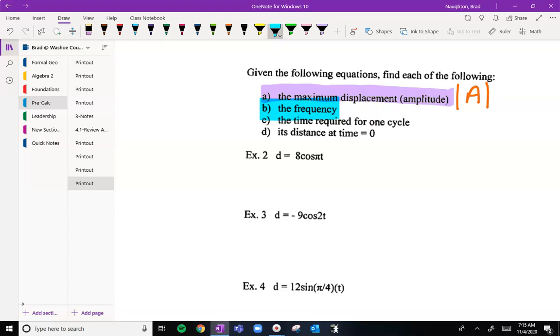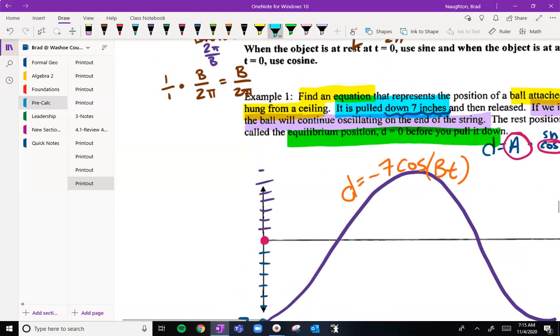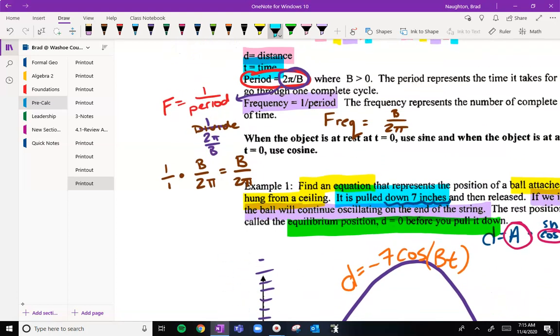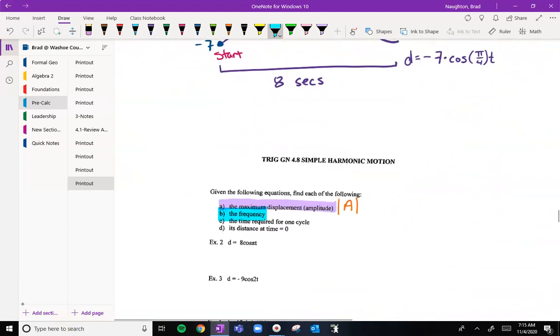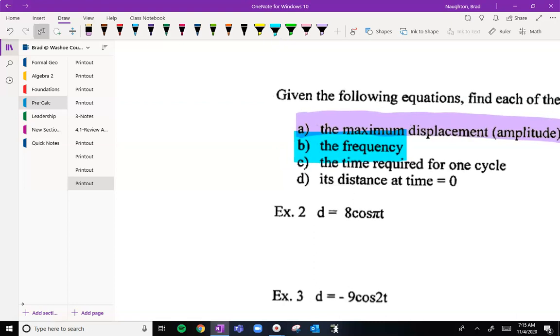Now, we mentioned the frequency a little bit. Let's mosey on back over here. The frequency was 1 over the period, but then we said, hey, this formula is a little bit easier than having to do essentially all this every single time. So it's going to be B divided by 2 pi. So I'm going to write that over here to remind myself that my frequency, now sometimes they call that frequency a different value. We're just going to write it frequency like this since it's just kind of an introduction, and we're going to go B divided by 2 pi.